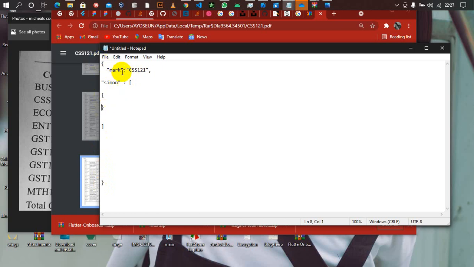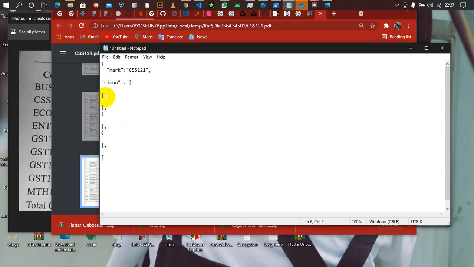Let's consider this like a matchbox, for example. In the matchbox, this is the box, this curly bracket. Now this is like the matchstick inside, while this is the stick, this is the head of the stick. If you want to light the match, you have to hold the stick to light the head, right? So this is the key, this is the value, this is the key. Now this is another value, this is another key again, but it now takes a value of an array. This square bracket is called an array. The reason it's called an array is because we're going to put multiple of these inside and separate them by just a comma. Each of them will be holding a question. Can you see? Each of them will be holding questions.